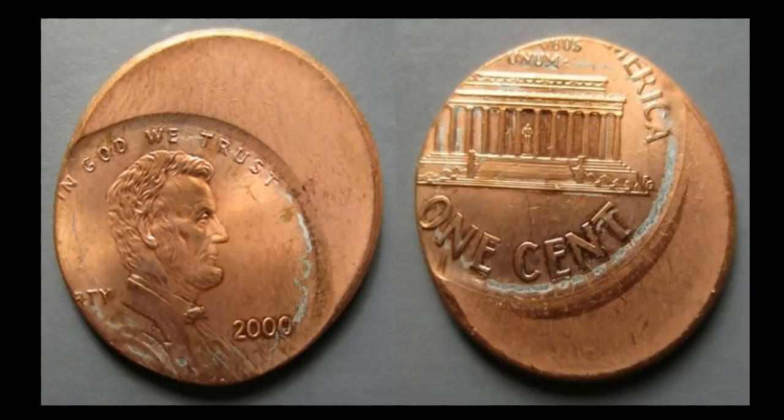But the big reason why this is a coin I love talking about is any post-1982 copper-coated zinc coin, of course, is going to feature a lot of the splitting of the plating with the off-center strike. So as soon as you have this exposed zinc, of course, it's more susceptible to corrosion, and a little bit of moisture will take care of that. So you want to make sure that if you are a collector of these newer age errors, and I would say broad strike is another one where you get some of that plating split, you store these in a nice dry environment.